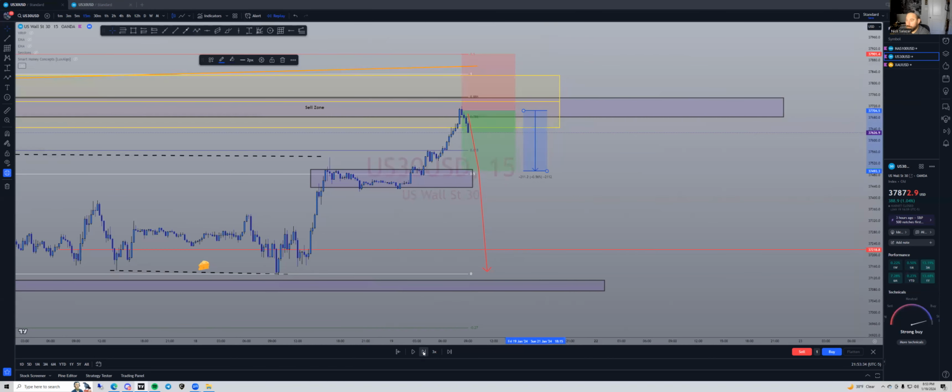We protected that many pips in profit, and we took profit off of this and left what I call a runner. I took 2/3 of my profit and left 1/3 going in case this wants to melt all the way down. We'll let that go. So what happens? A little bit lower, and then it pops back off. It rejected. It did not engulf.